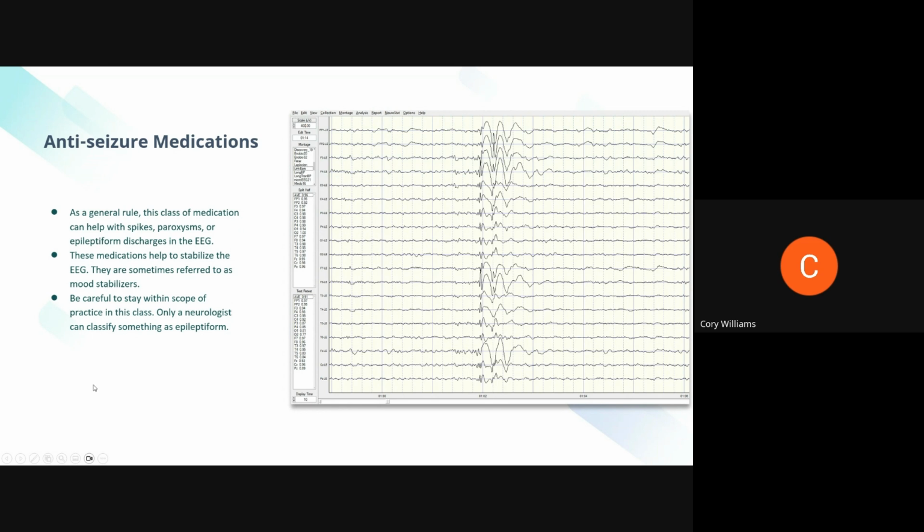This is also much more common in panic disorder, where it happens about 20% of the time. And then in autism spectrum, depending on the study, this goes anywhere from 65 to 85% of people on the spectrum. Their brains have a lot of discharges. So in those cases, you are more likely to have successful outcomes if you stay away from the atypical antipsychotics and you lean more into anti-seizure medication.